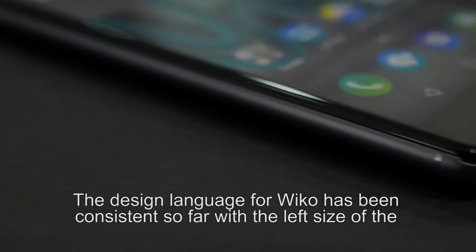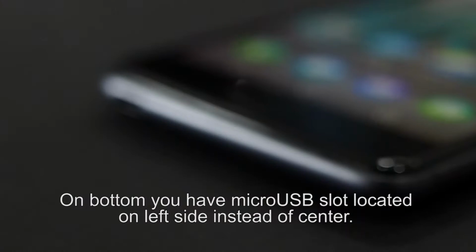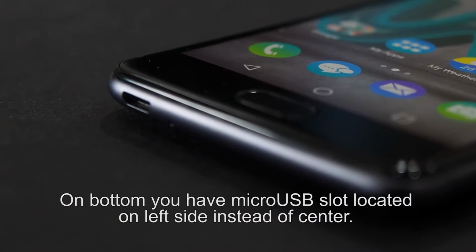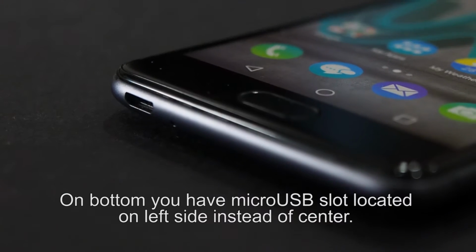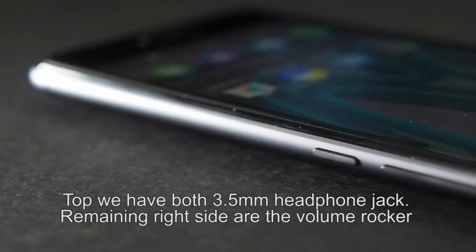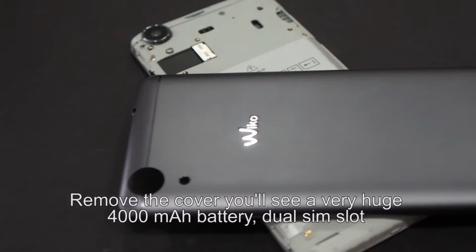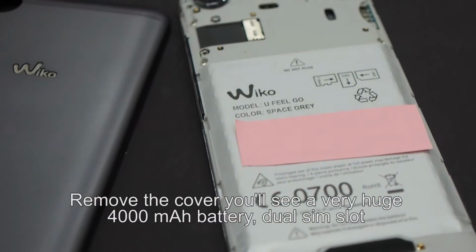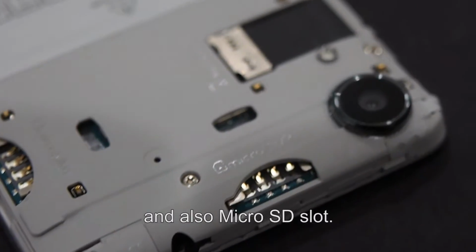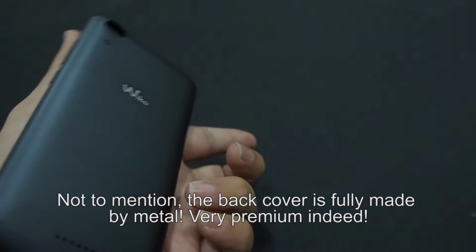The design language for Wiko has been consistent so far, with the left side of the phone being clean. On the bottom, you have the microSD slot located on the left side instead of center. On top, we have the 3.5mm headphone jack. The remaining right side has the volume rocker and also power button. On the back, you get the primary 13-megapixel camera and also a very large speaker at the bottom. Removing the cover, you see a very huge 4000mAh battery, dual SIM slot and also microSD slot. Not to mention, the back cover is fully made of metal.